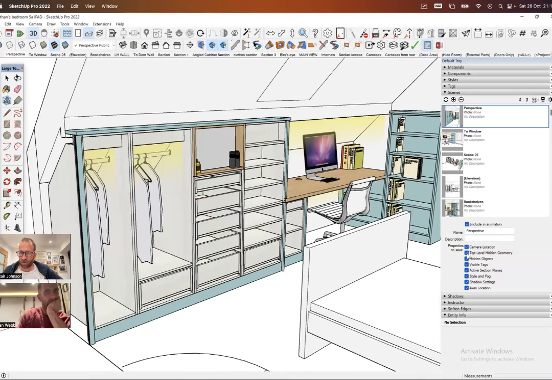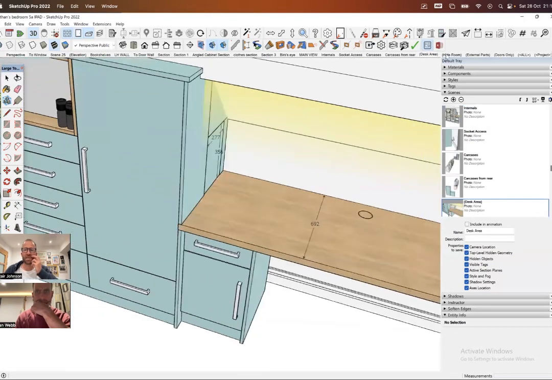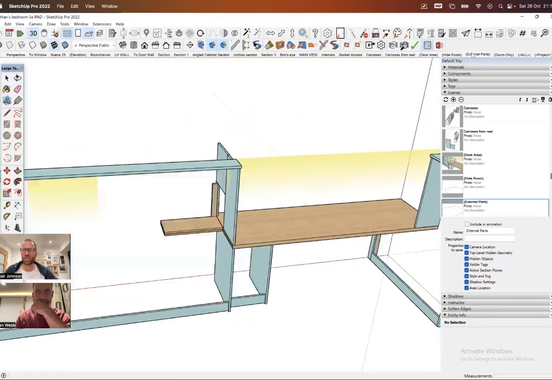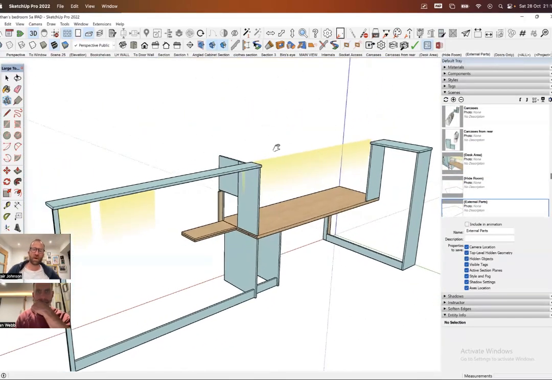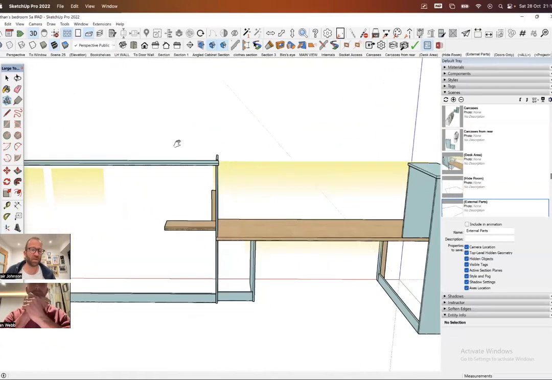I'll just go through these other things here over in the scenes menu or tray. The other big one is you can set up a scene, but say I don't actually want this included in the animation. For example, I always set up a scene where I just clear out the room and the cabinets and only have external parts.